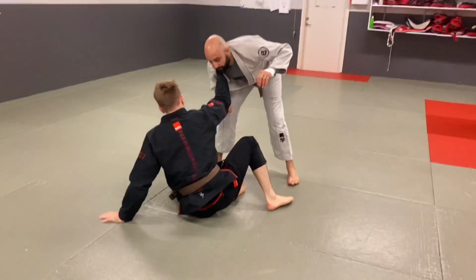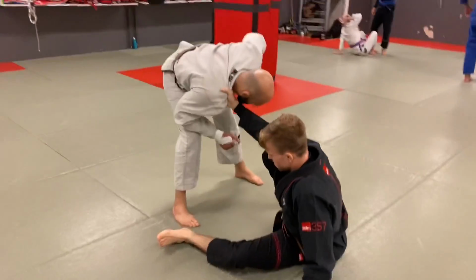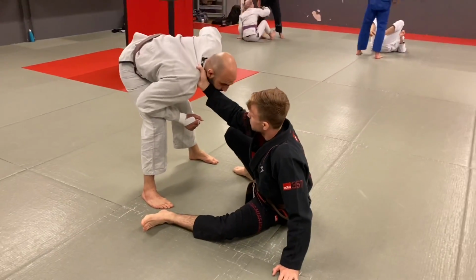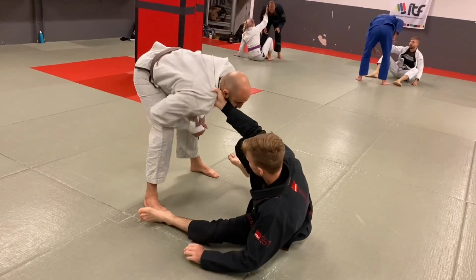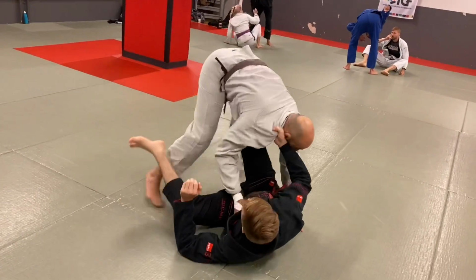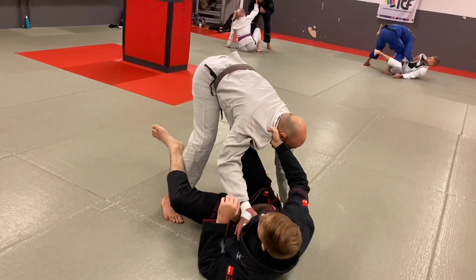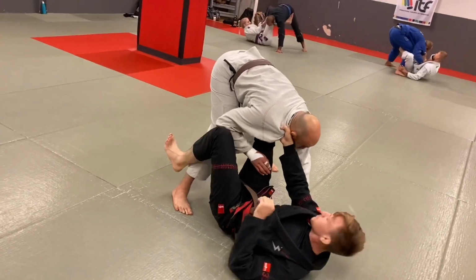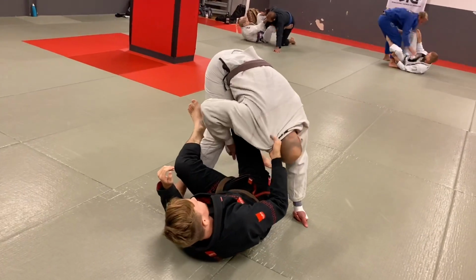Okay, so you got the collar. So bring your left leg out. Okay, so then as you go, be really far on your side and just fall, and we'll just freeze there. So get the shield in. Okay, stay on your side. No, like stay on your back, but be on your shoulder, like more turned onto your left side. No, the other side. There you go. Shield your right knee a little bit more.